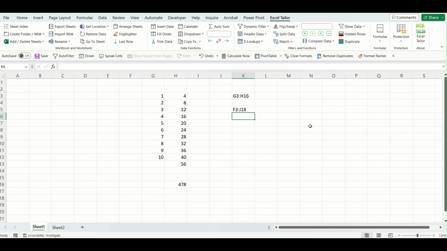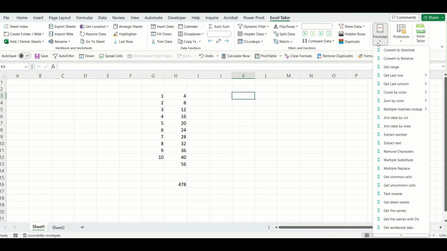So this is how you can use this formula, and this formula is very helpful when you are dealing with multiple sheets and when your data is dynamic. Okay, so let me delete this. Now we'll move on to our next formula, that is get last row. Get last row has two components, with blanks and without blanks. It is very much similar to our get range function only.